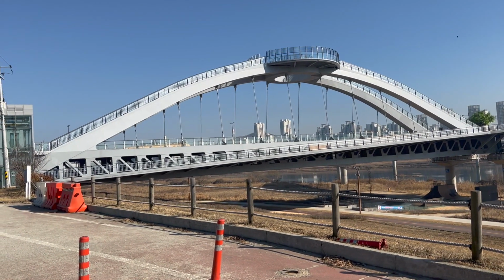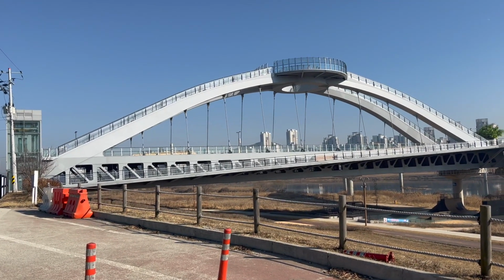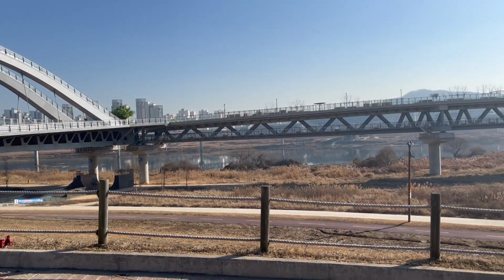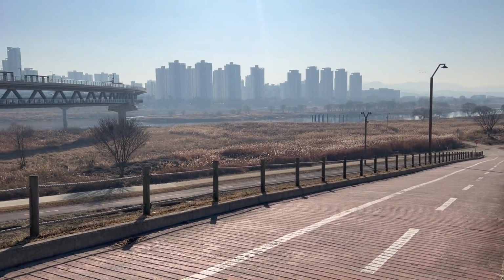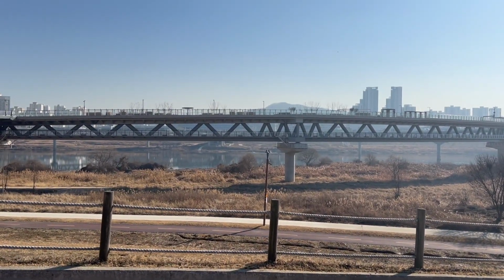Right across from City Hall is this giant river in Sejong. Almost everyone knows it. This past year they built this really cool bridge that goes all the way around in a giant circle and crosses the river to the other side. Now along the rivers are these really cool bike paths, and I've been down below.